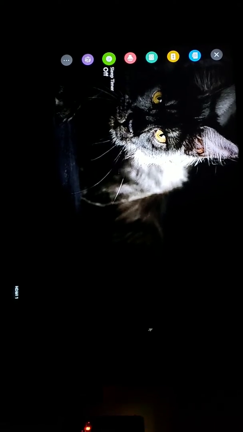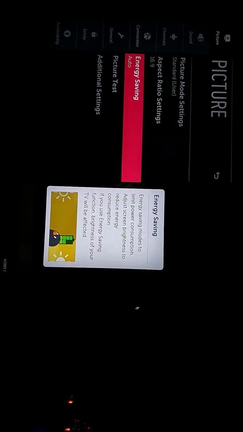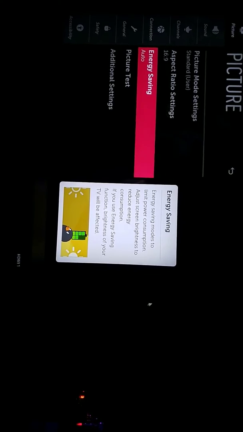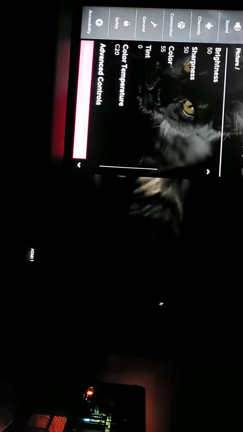I found that, it's strange, but as I flop between vivid and standard, it wants to lose its settings. But give me a second here, and I'll show you what setting I've enabled that seems to largely correct it. It does dim the screen a little bit, so maybe that's not desirable, but it gets rid of this halo, or at least 99% of it goes away. So you go into picture mode, and it looks like it retained my settings. That may be why it worked.